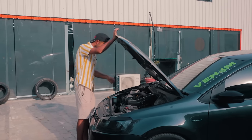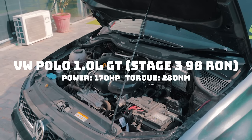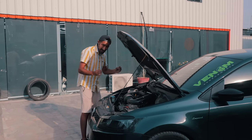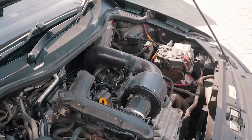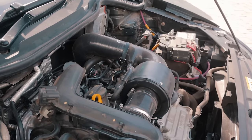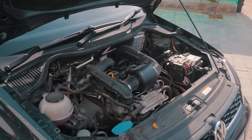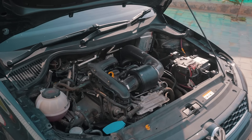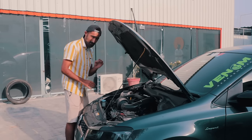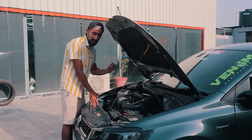Talking about what's under the hood — this is a Stage 3 setup. It comes with an upgraded turbo from RT-MG, a Greek company, costing 2 lakh rupees. It also has a Racing Line air intake costing 55,000 rupees and a Racing Line turbo inlet costing 15,500 rupees. He also has a custom downpipe and custom mid exhaust all the way to the end, capped with a DC Sports x Borla muffler to make the car sound absolutely beautiful. It does seem like very few mods, but the difference is immense.